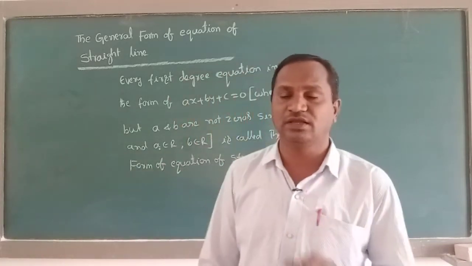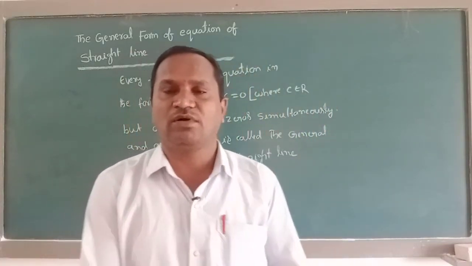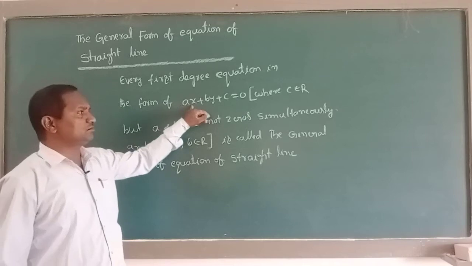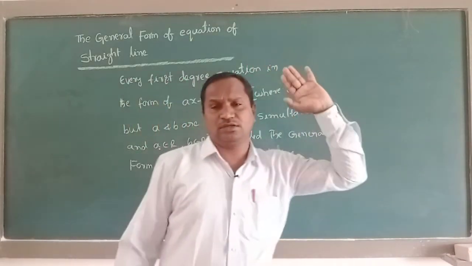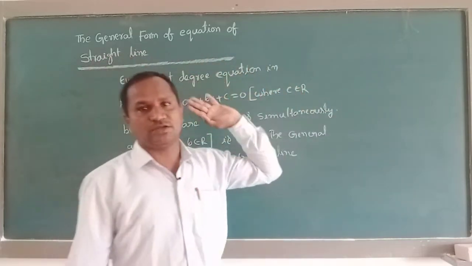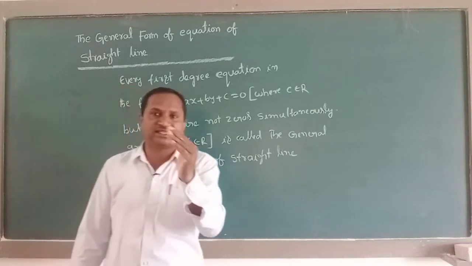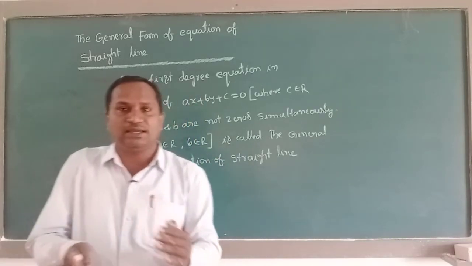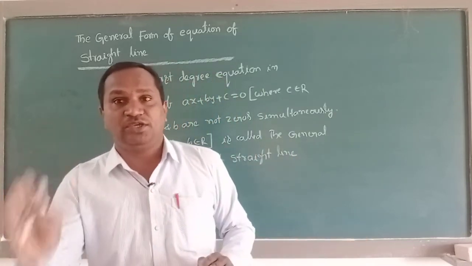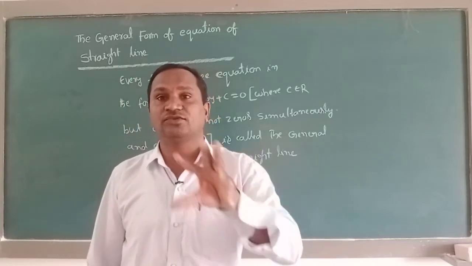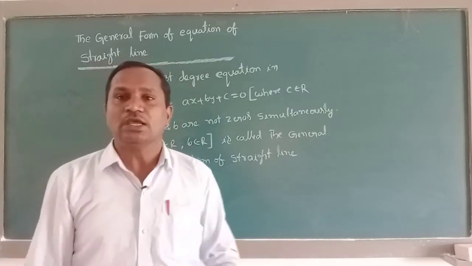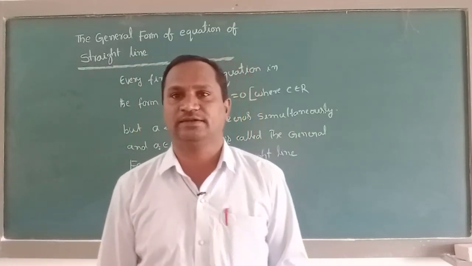Like that we are giving the definition for the general form of the equation of a straight line. So here the equation should be in this form, but c is any real number. It may be 0 or not 0 as it wishes. But in the case of a and b, they should not be zeros at the same time. Simultaneously means at the same time they are not zeros. If a is 0, then b is not equal to 0. If b is 0, then a is not equal to 0. Like that, you should get values for a and b. Then only the given equation always represents the general form of the equation of a straight line.